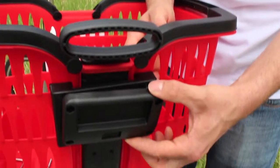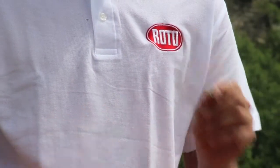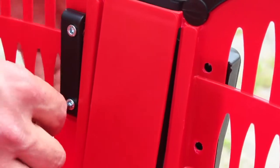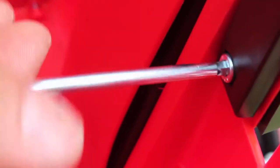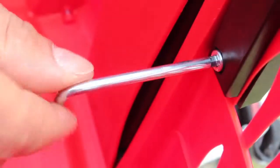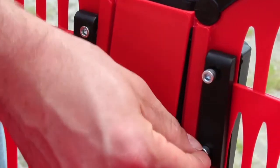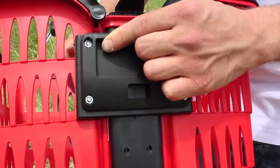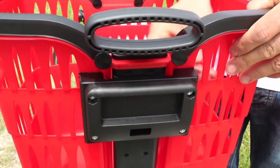Take the joining plate and fasten it to the fastening plate with the nut M5. Tighten the nuts M5 with the socket wrench supplied until you feel resistance. Do the same with the left counterplate. Tighten thoroughly. Then we'll proceed with assembling the basket on the handlebar.